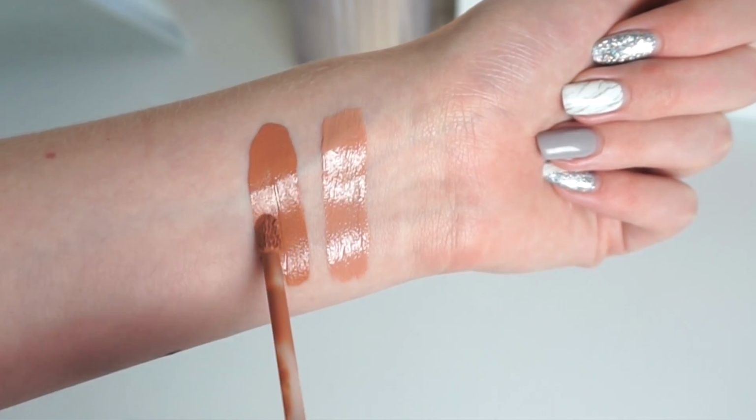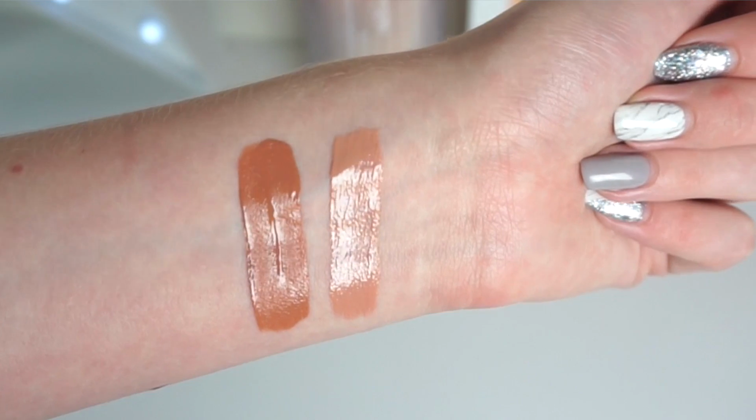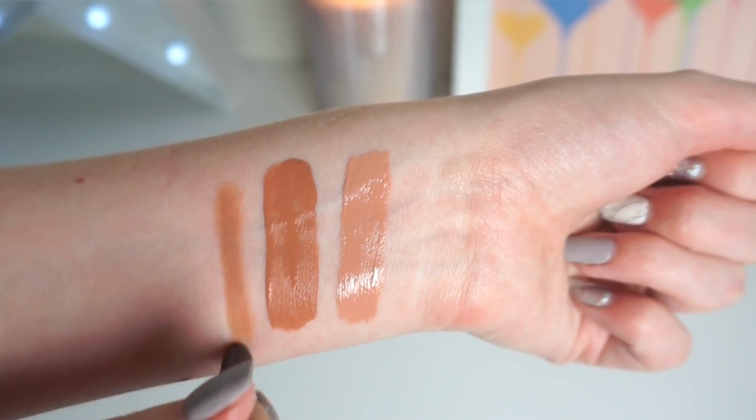Something I should have said about these at the start is that I really like them. I mean, that is one thin layer. You can see how opaque it is. They dry matte so fast, it's dried down already, and they always have a powdery finish. I find them less drying than the ColourPop ones. Personally, I find those go tight, whereas these feel comfortable on my lips anyway, and they are just so dry, they don't come off. I suppose I should do some beauty guru posing in them.